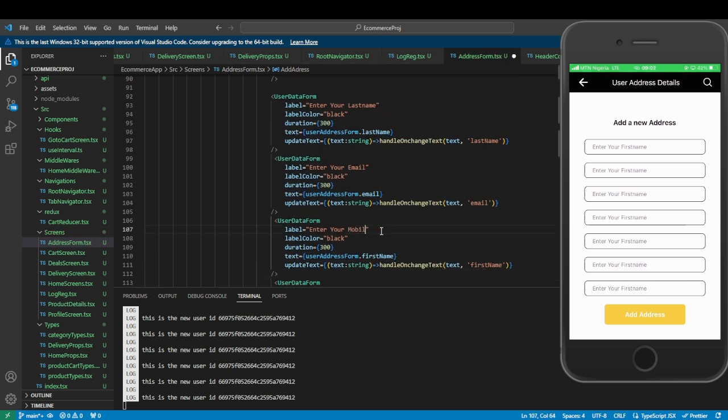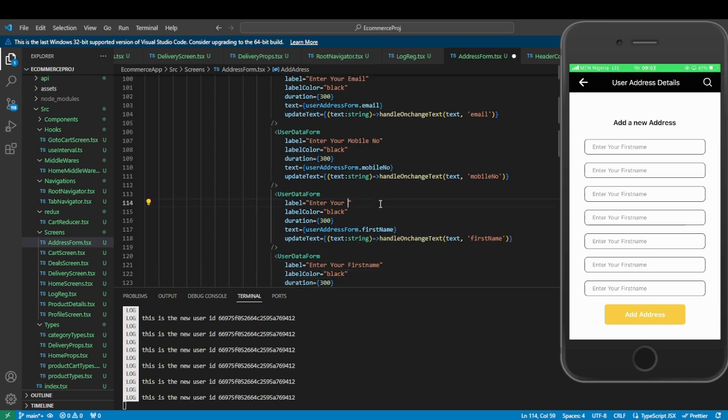I think we also have mobile number. This is mobile number. So this will be the email address.